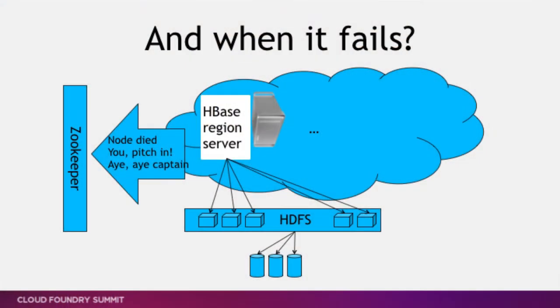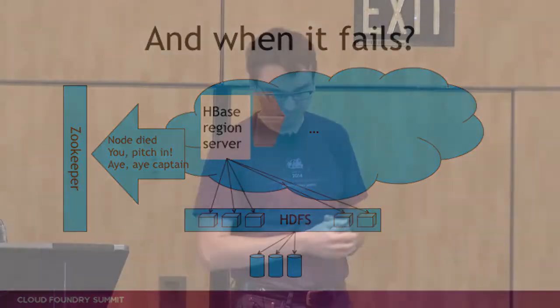So what happens if one of the nodes fails? Well, if one of the nodes fails, then the coordination service that also happens to run in the same data center detects that the node has failed and rebalances the whole cluster. And because HDFS is fully replicated, we're not actually losing any data. All of these little blocks, little regions that we need to serve up, are still in HDFS, so the only thing we need to do is rebalance which service is now serving them.